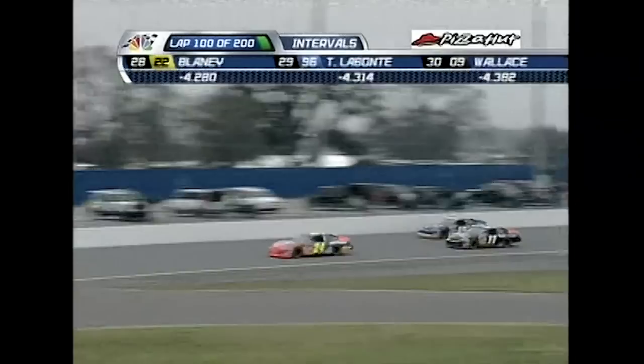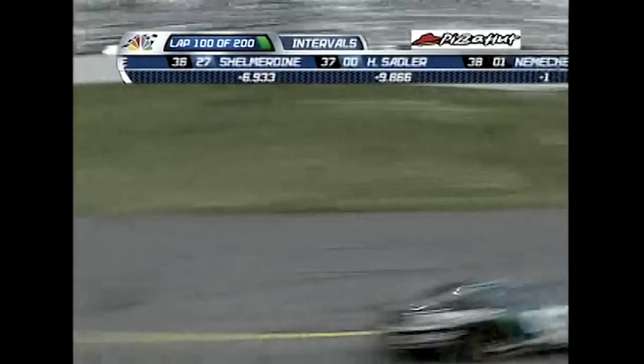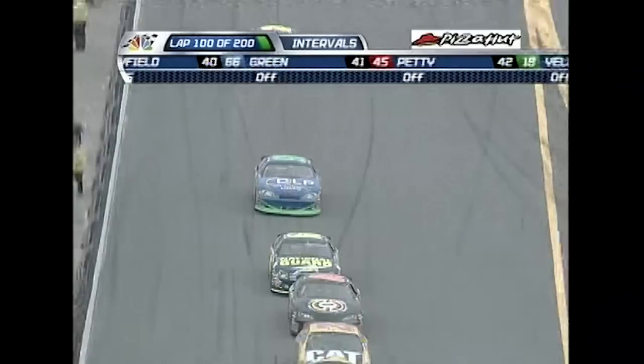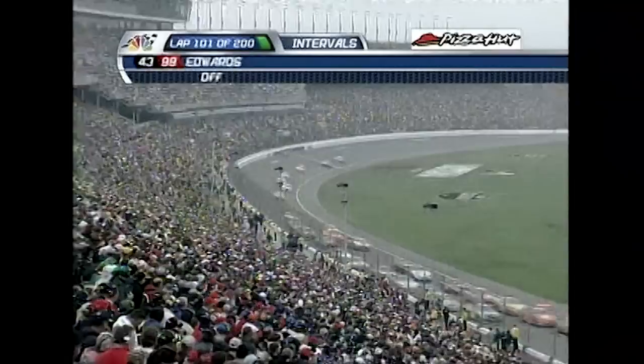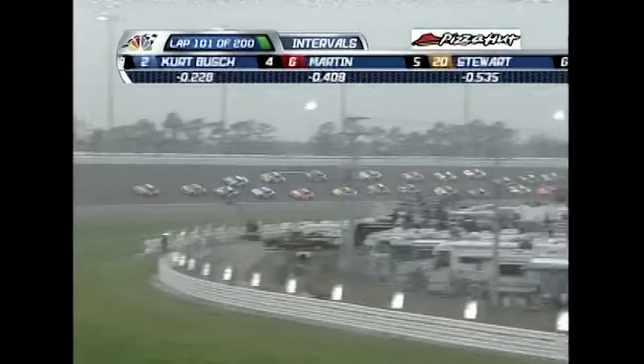Terry running well today. And Benny, Terry's only driving a handful of them until they get secured in the top 35 in points, and then they'll make a driver change. They've already got their other driver lined up for that. Tony Raines was announced as the driver of the 96 car, and in the sixth race, he will take over. We've just passed the halfway mark, and no car has been declared out of this race yet. Although Jeff Green, Kyle Petty, J.J. Yeley, and Carl Edwards are back in the garage, 22 laps down.